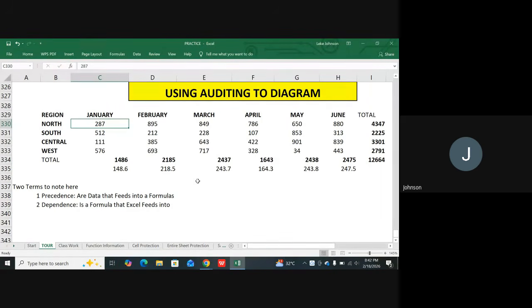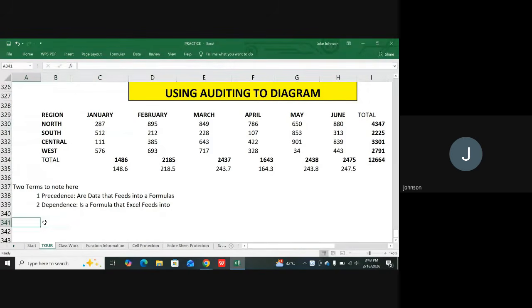We want to trace that precedent, or we can also trace dependents. Once you click on this cell where there's the data, come to the ribbon toolbar and click on your Formulas tab.